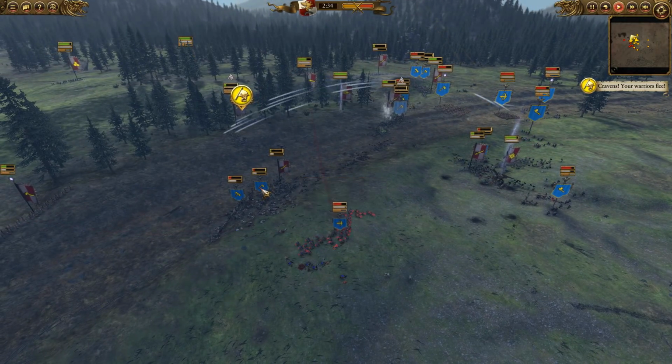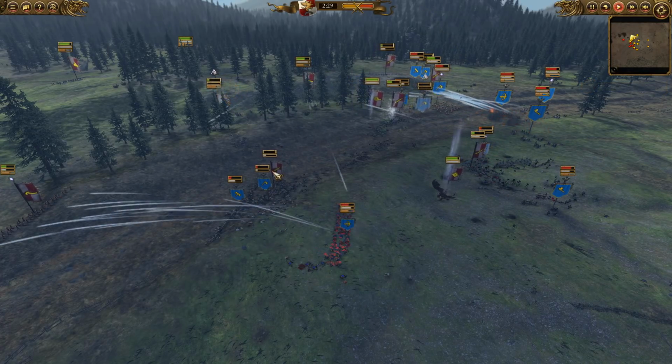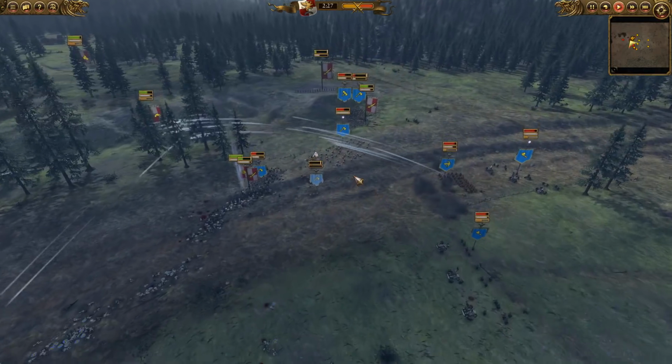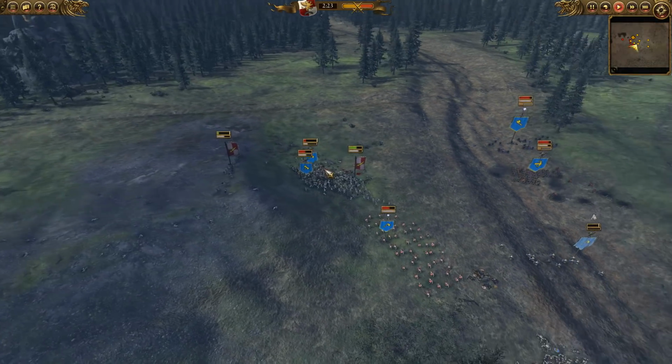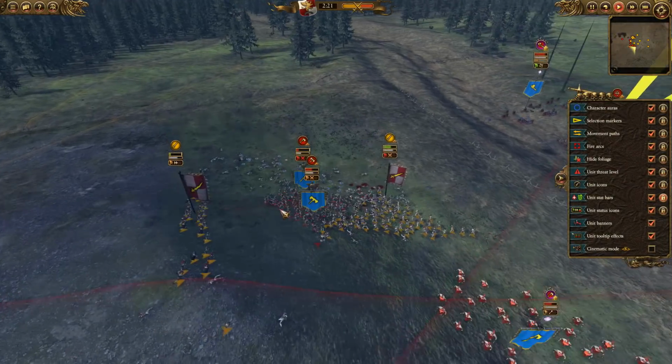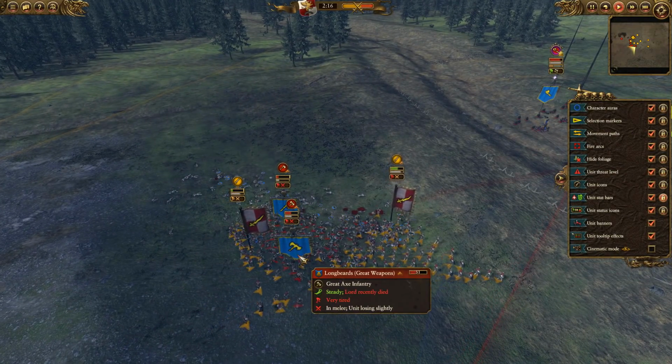These greatswords are still managing to fight against these Dwarf Warriors and Longbeards with great weapons. So that's pretty huge that they're able to hold out against the great weapons on this side. Over here, I've still got my greatswords fighting. It's the next lot of greatswords that these guys are attacking. But if we look, I'm going to get a good rear charge with these greatswords. So these guys are going to take so much damage from this.